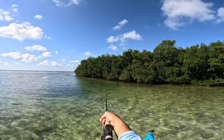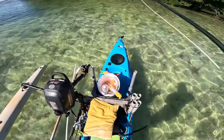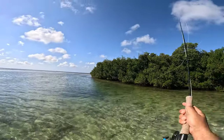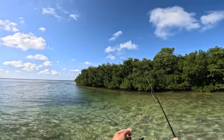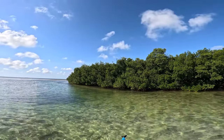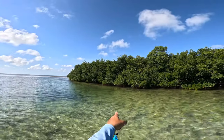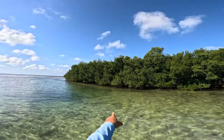All right, I see some bodies in that hole right there. Got the fly rod. Oh, a little high. See if any of them are around there. Can't see them now. Oh, they're swimming away. Might have spooked them. Oh, I see them there.